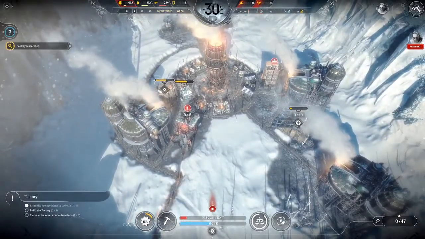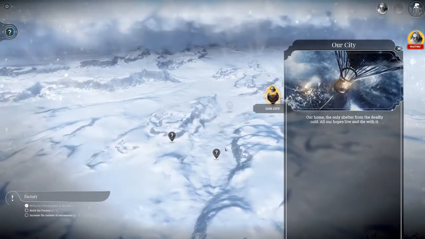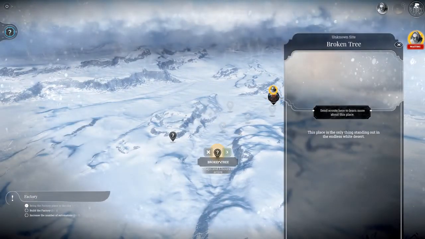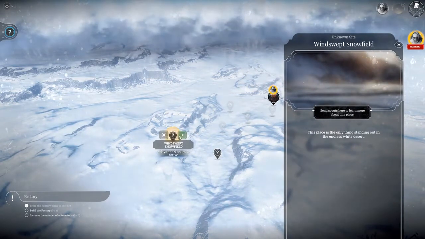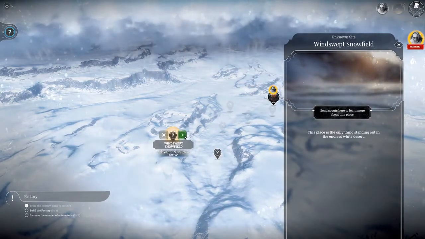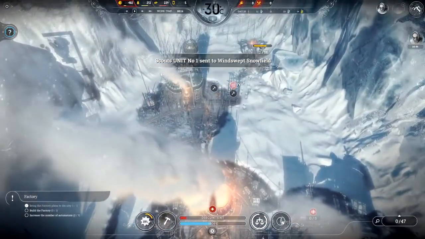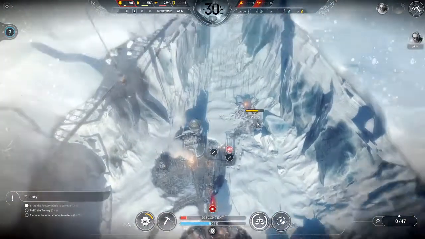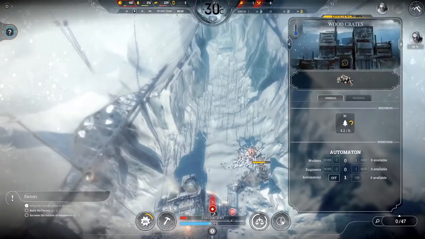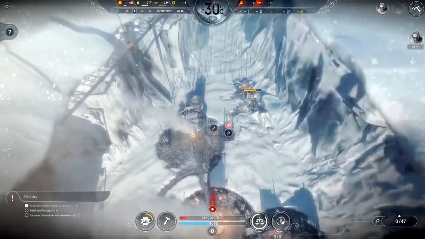Work time. Work time. Okay, we can send them back out again. So, broken tree or windswept snowfield? Let's go windswept snowfield. It sounds nicer. In fact, I'll take the automaton off that. There's only 36 left.